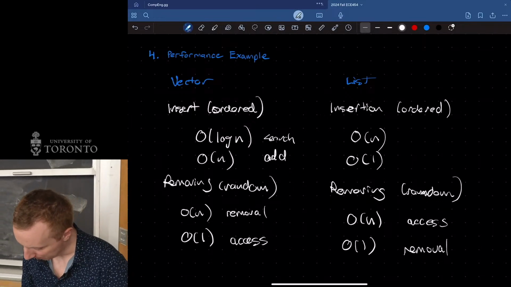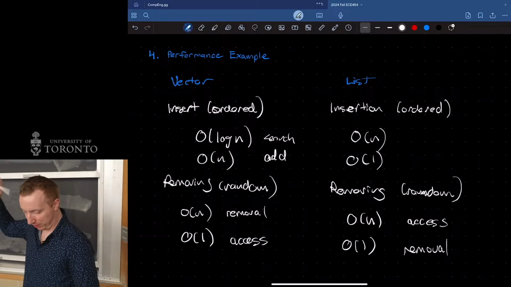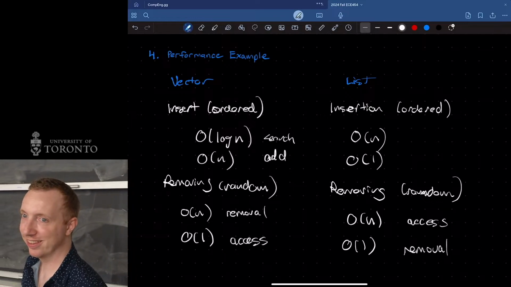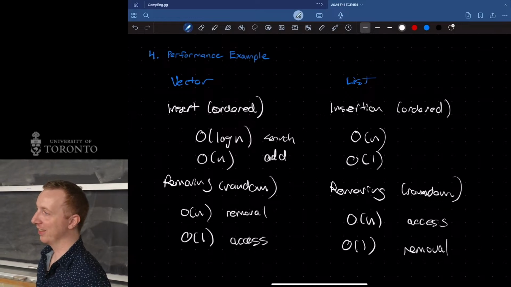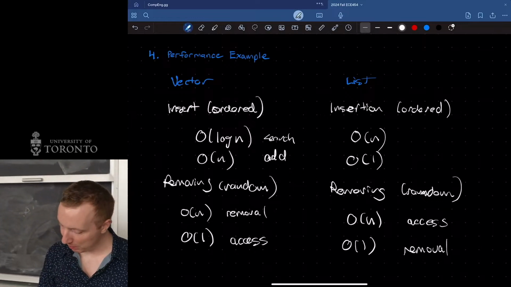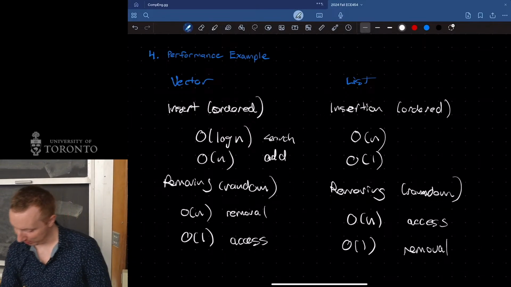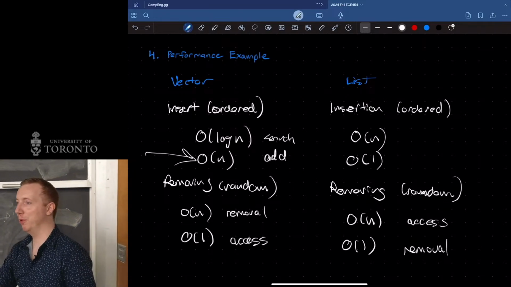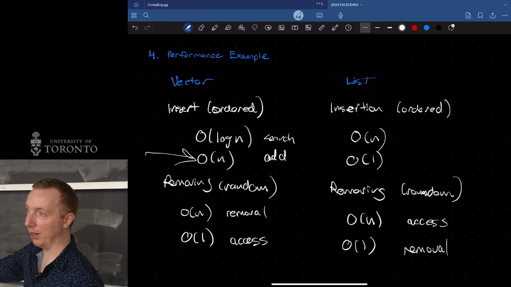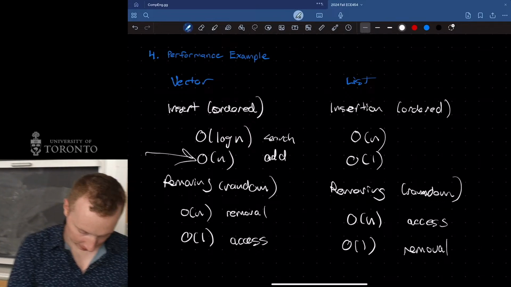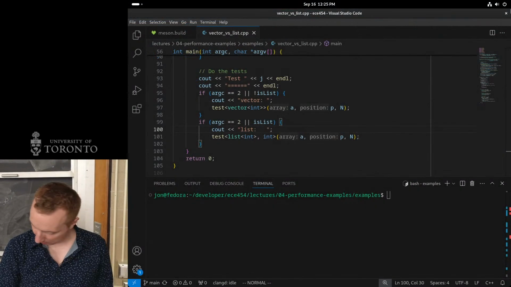All right, so based off this, which is faster? Same, maybe slight edge to the list because, this one seems really bad, right? Like maybe moving the whole thing over by one, especially if there's a lot of elements, might be pretty bad. All right, well, let's just experiment. So this will be fun.